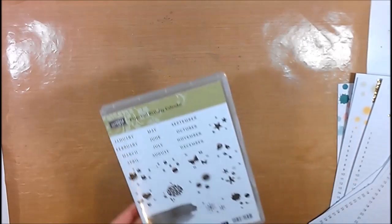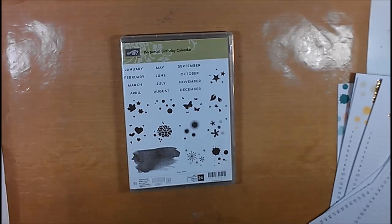Here's the stamp set that I use with it. It's the Perpetual Birthday Calendar set. It goes great with this kit.